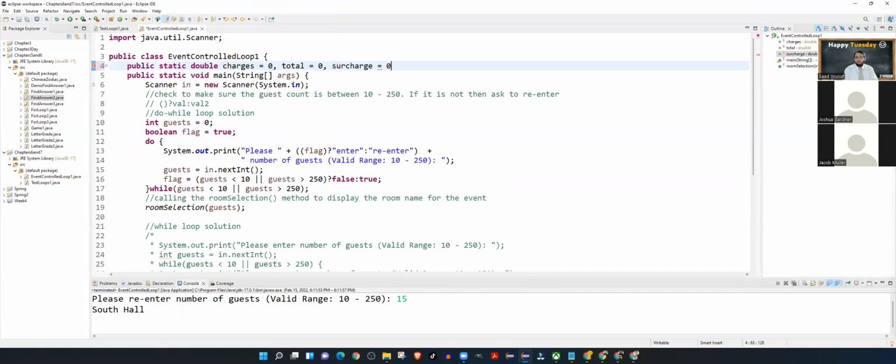Surcharge equals to 0. So we are using some global variables so that we can access them in more than one function. That's all.